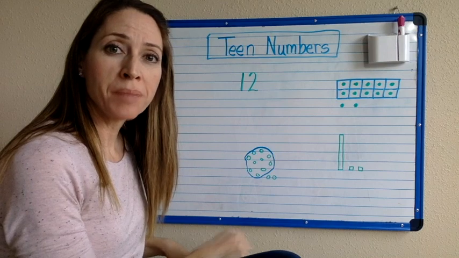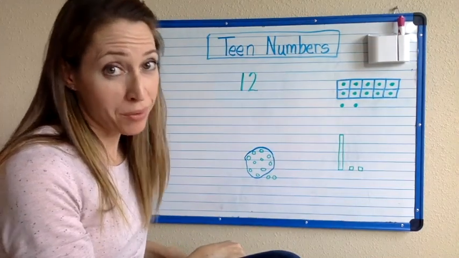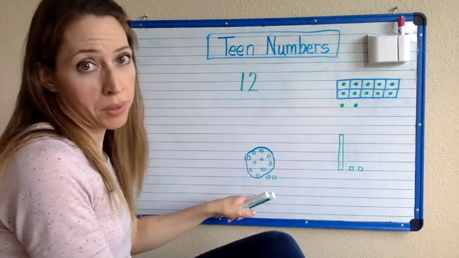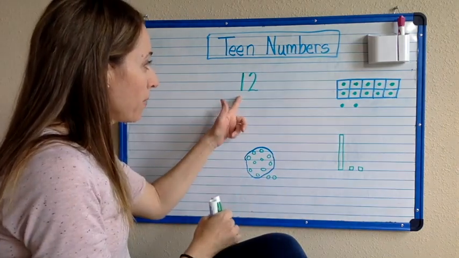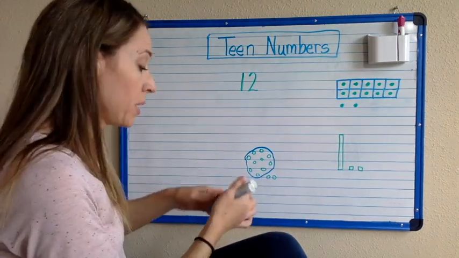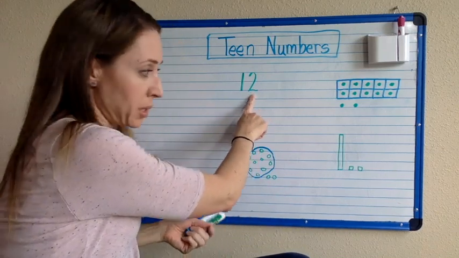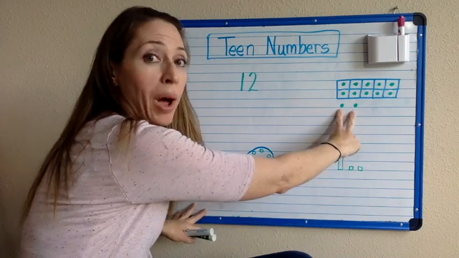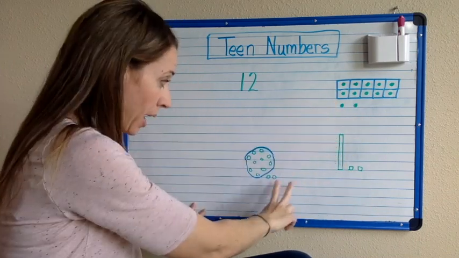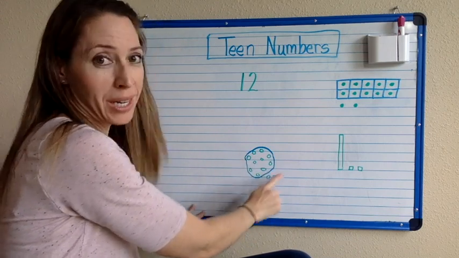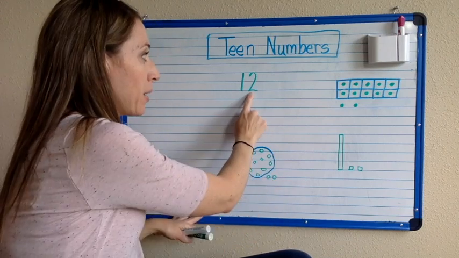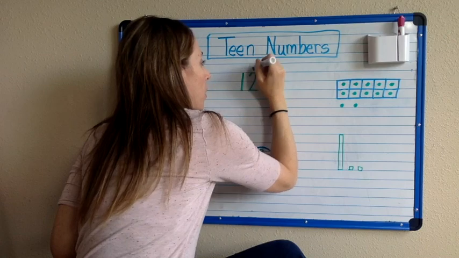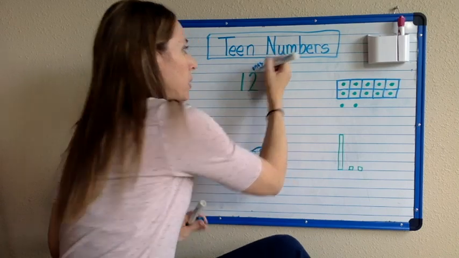Why do I have a group of 10? Because it's within the number 12, right? That's what you were thinking. So in my number 12, I have 10 and then I have 2 more, okay? So this 2 right here is in the ones place. As you can see, I have 2 ones that are not included in my 10 rod, my 10 frame, or my group of 10. That is the ones place. I'm going to write ones above it so we remember. Okay, so that's the ones place.